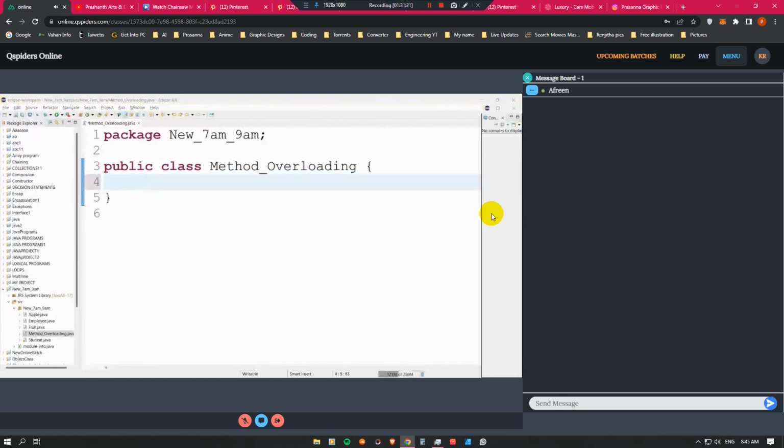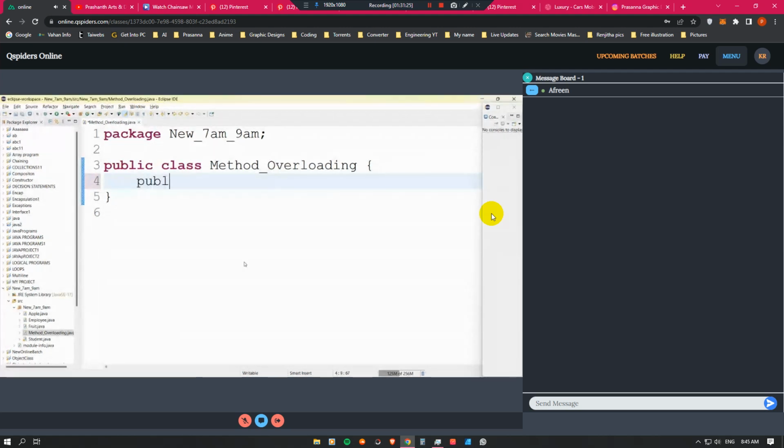It can be both. So public static void add method. First I will pass int a. Just I will print this is out a. So this is one method.